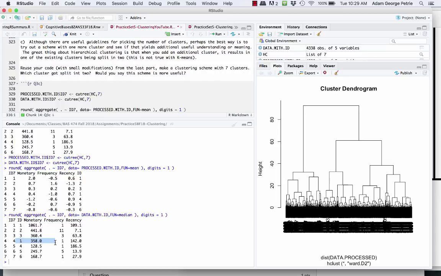So is that an interesting distinction? My hunch is no, but who knows, maybe the boss actually finds that really interesting. But that's why I like hierarchical clustering so much, especially in business analytics. It gives you a really easy way to talk about, all right, if we add in one additional cluster, how does that change our impression of what the individuals look like? We only have to focus in on that one cluster that got split into 2 to do a good job of talking about what that additional cluster bought us. And that's it. We're done.